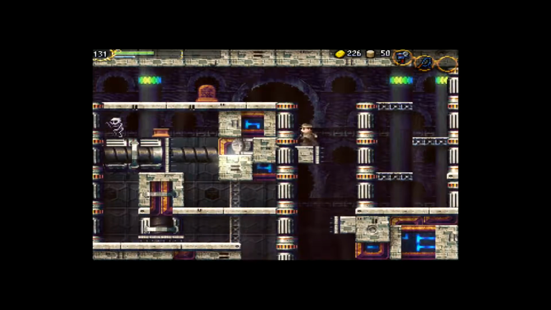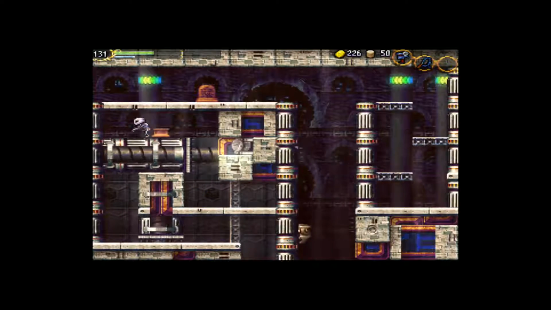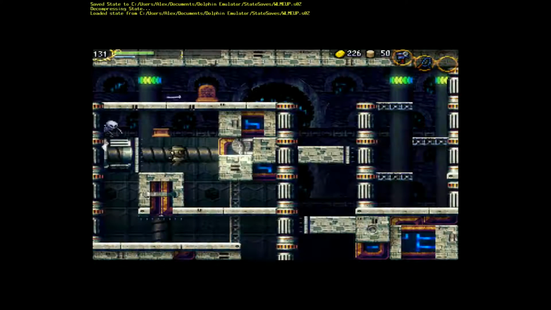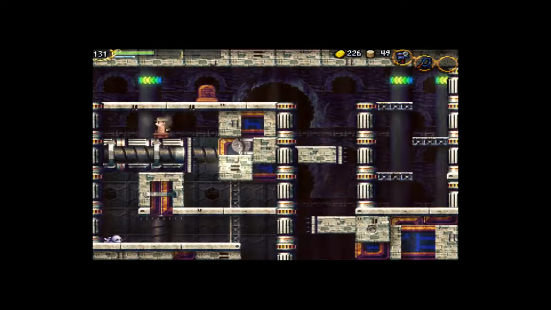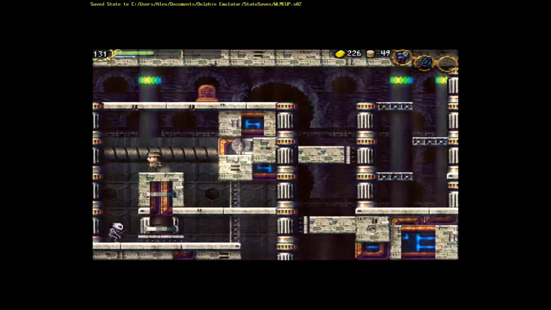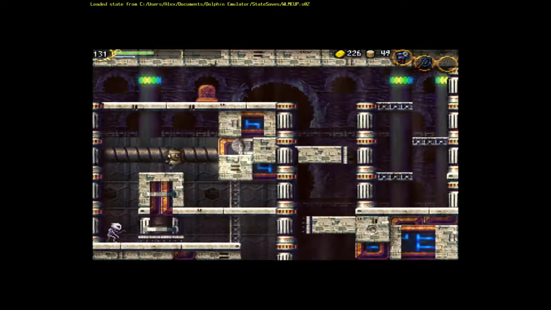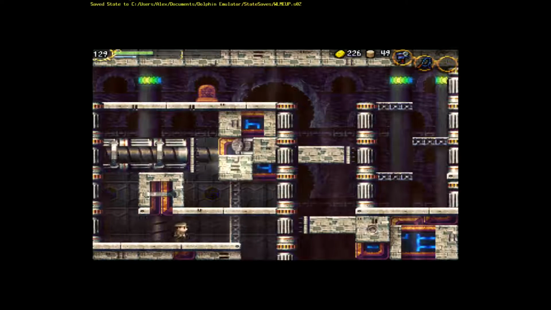Let's see. Is there a way? It looks like we do have to go right down there. That is sure a way that works. Pop that on down. Nothing immediate that's obvious and or apparent, so... There we go. Love the squish animation. Always gotta have an actual squish animation if you're gonna have a squish.